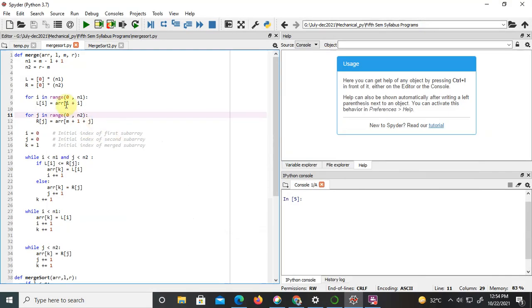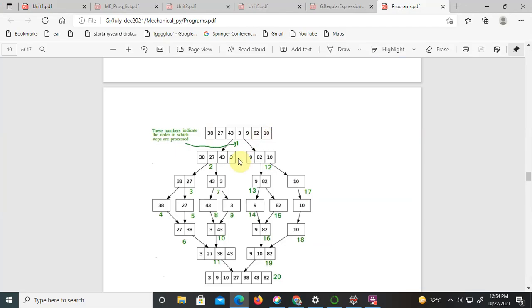So here it is L plus I. We will assign to list L because we are dividing this list into the R list and the L list. This is the L list and this is the R list. L is the left pointer, so L plus I, where I starts from 0: L plus 0, L plus 1, L plus 2 and L plus 3 will be the elements. For the right, the elements will be R plus 0, R plus 1 and R plus 2.